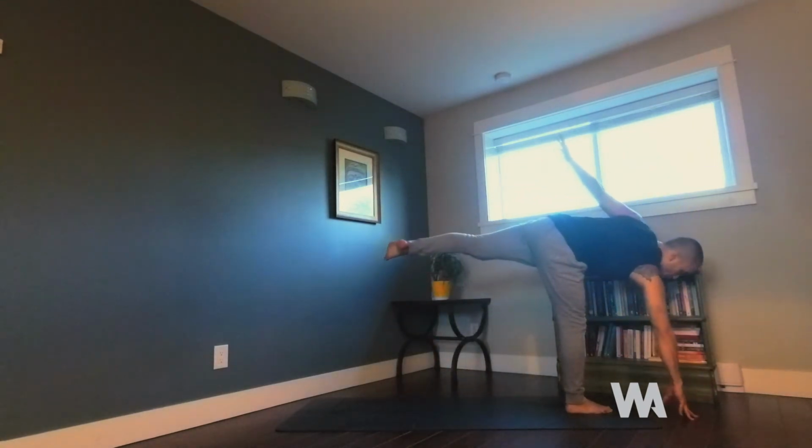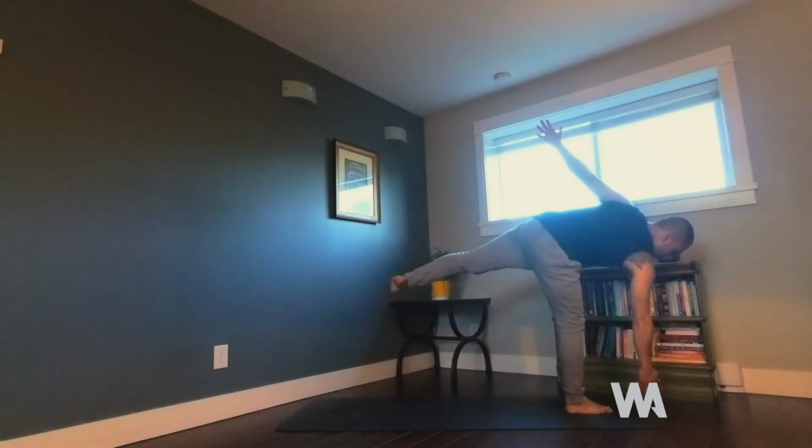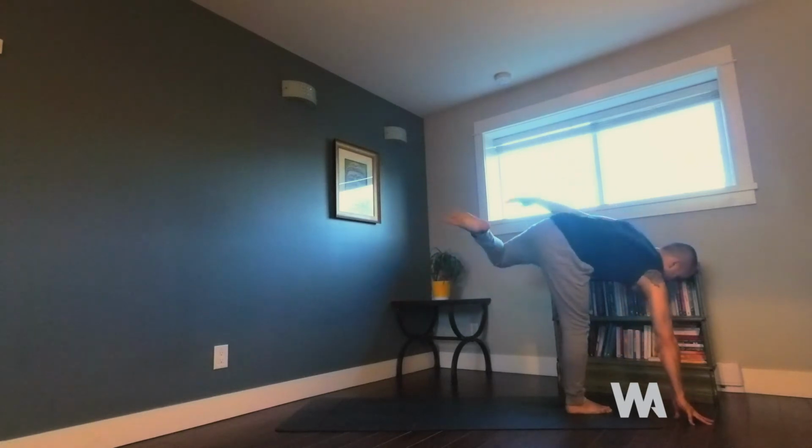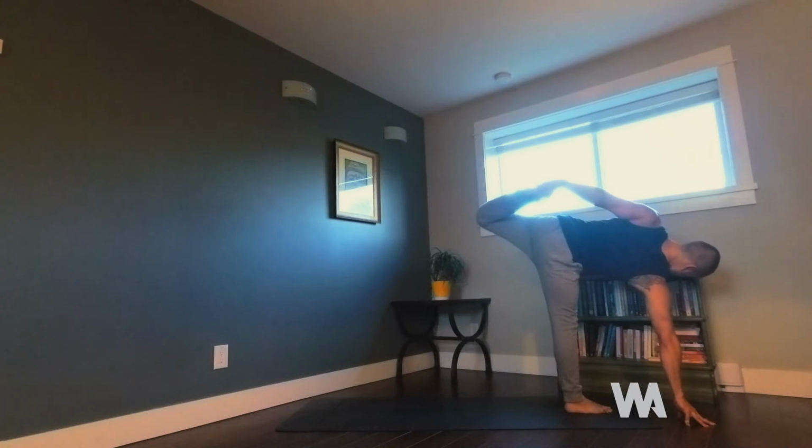Maybe you have a block or a book that you can also use. Or you just hover that right hand above. You also have the option to bend into your back left foot. Take your hand to your foot. Press your hips forward as you draw the shoulder blade back and open up here.